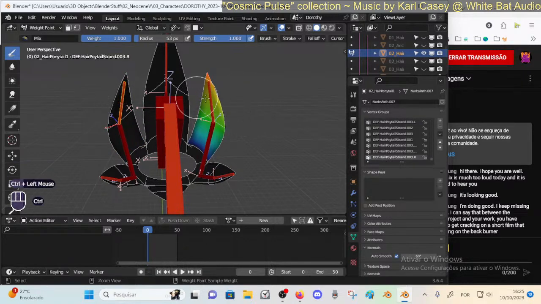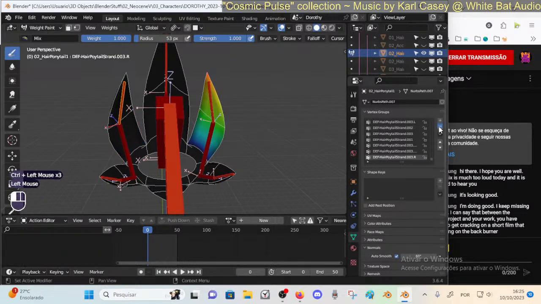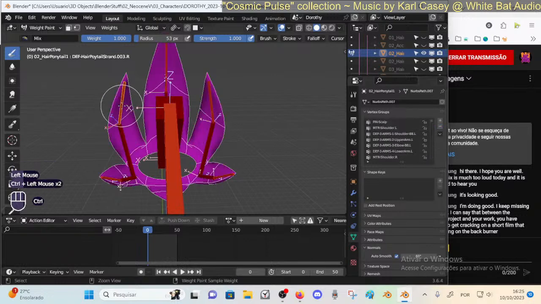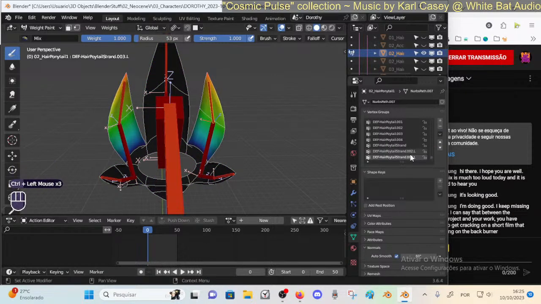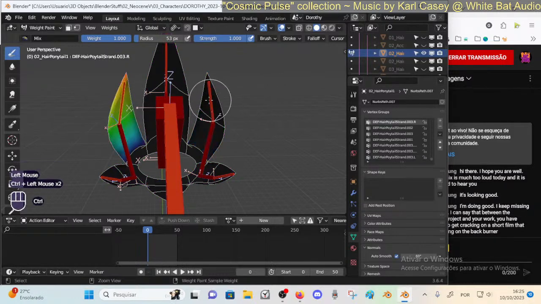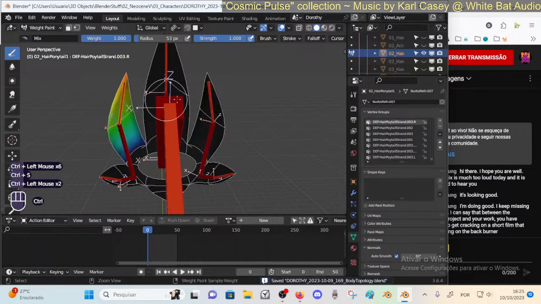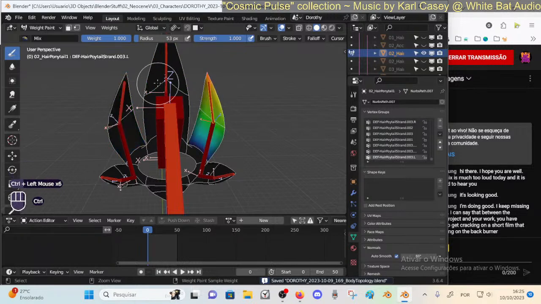So this, okay, we're gonna delete this one and we'll call this right, and this, okay. So this is annoying. It got inverted. The left was on the right and the right was on the left. Okay, so these are ready.